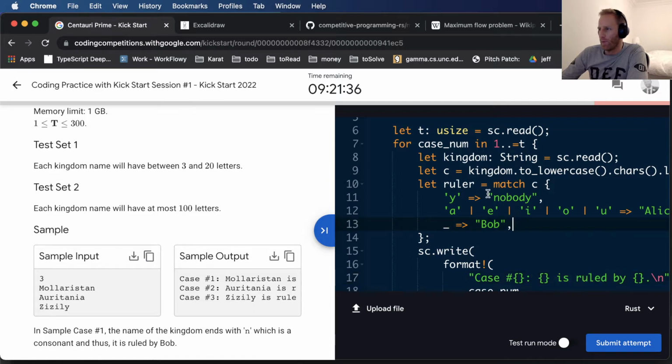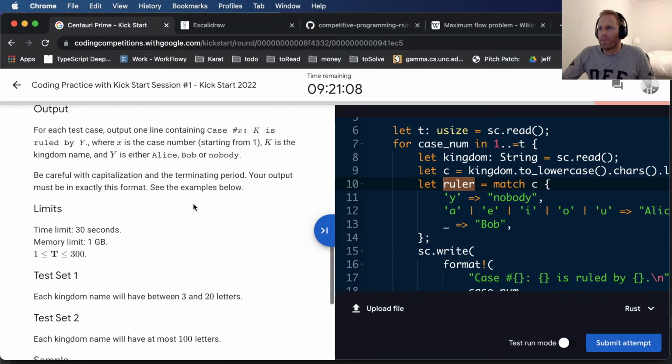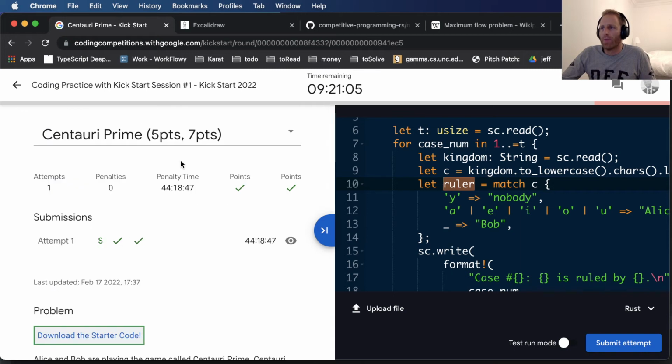But whichever arm gets matched is part of this overall expression, and whatever that expression returns, this overall expression will return, and so it'll get mapped into this variable, and it's pretty efficient. Depending on what your match statements look like, Rust can turn it into tables and things like that, so it can be constant time, which is nice. So yeah, I'd recommend that as the first problem.